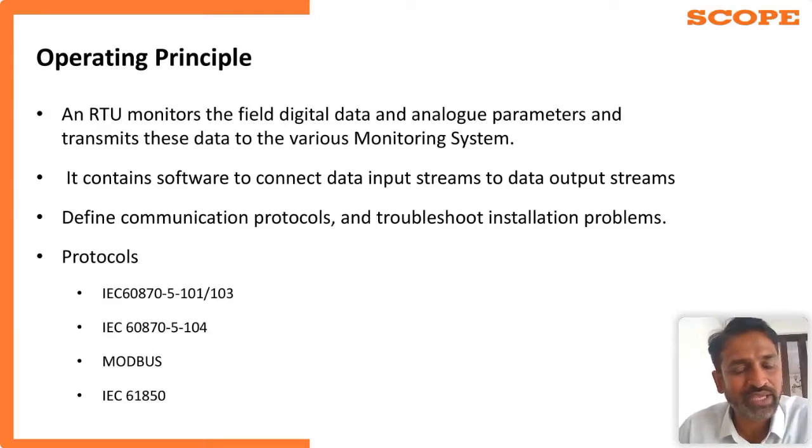So these are the main things when you are considering an RTU. You have to see how many DIs and how many DOs you require. What is the purpose of using the DIs? Like if you want to take the breaker status, or any other status like MTR status, that is master trip relay status, or relay status, or isolator status, you use the DI, digital inputs. And if you want to trip the breaker, then you use the DO.